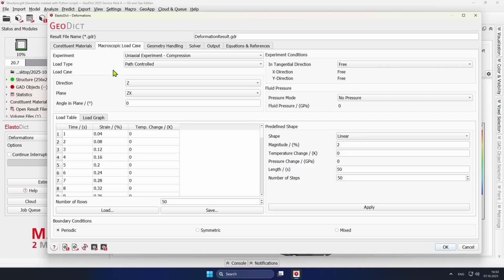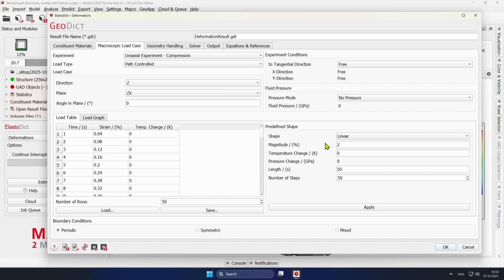strain for that stress. We can also go and, for example, turn on the confinement, or also the pressure within the pores of the sample. But for now, let's keep those options turned off, as we want to compute and predict the uniaxial compression.